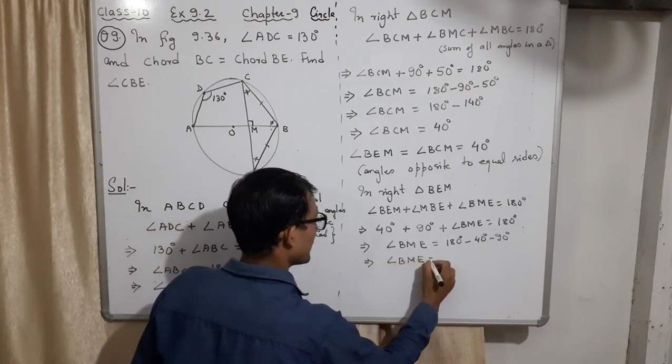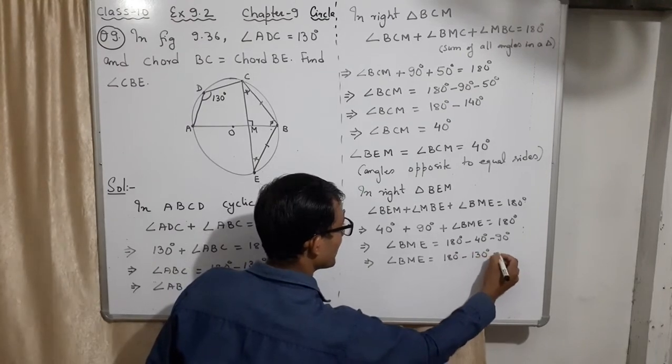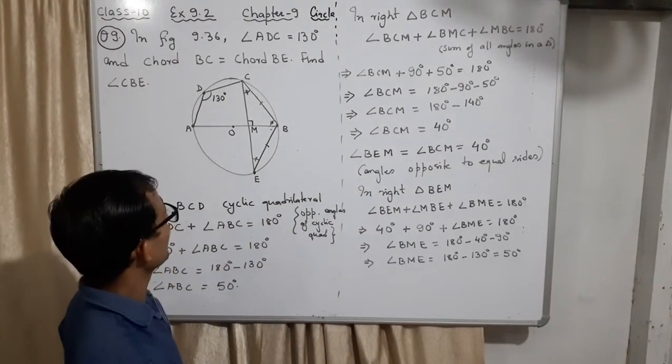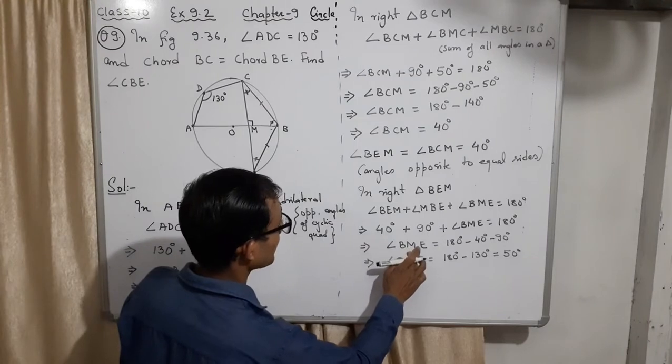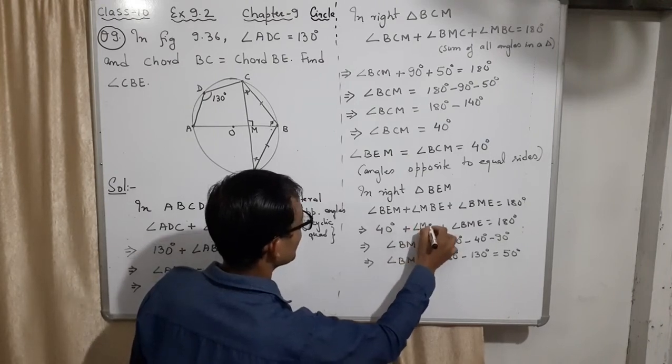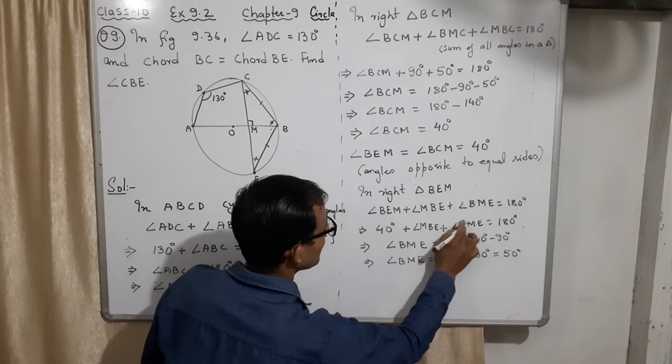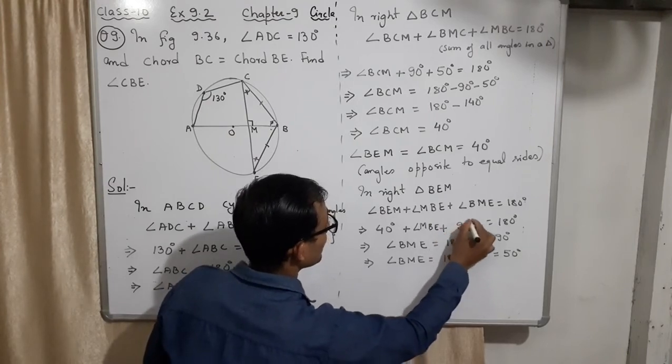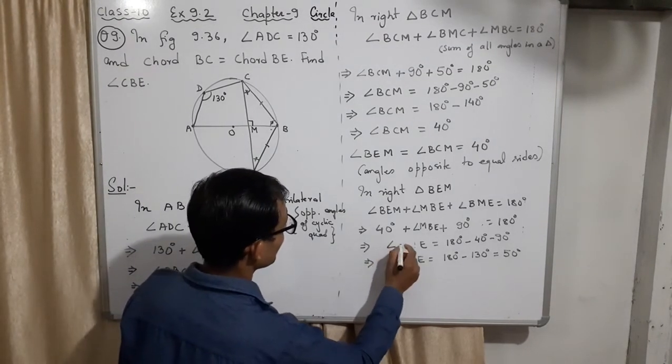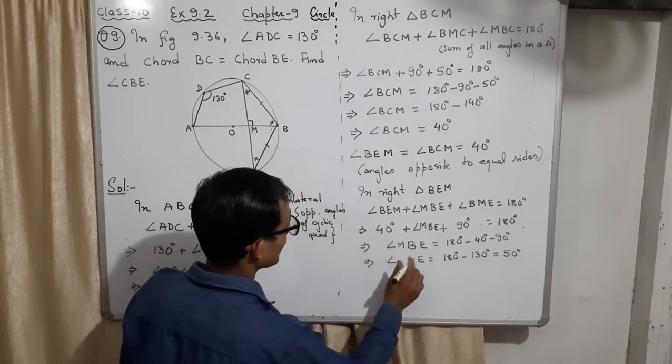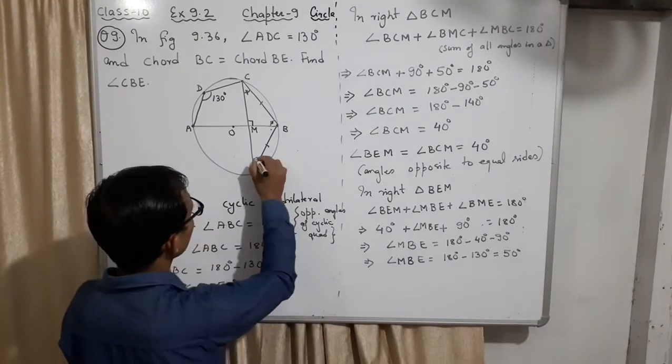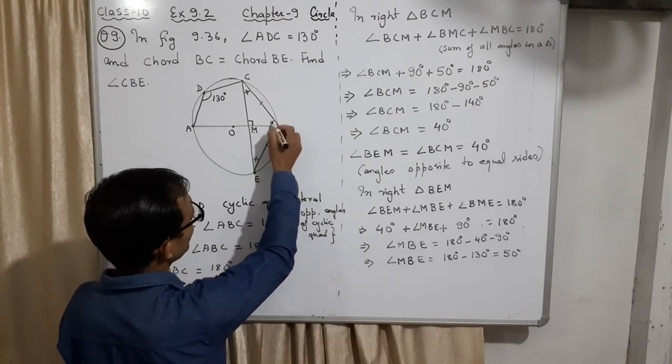BME, angle BME. BME, BME, angle MBE is unknown. BME is 90 degrees. BME, the center of BME equal to... I can see it, so put that. BBRM, BE is the smallest. BME by 1N, BE will be 100 by 31. So this we have found, this we have found, this we have found. This also we have found. Now add these two. That will be your answer.